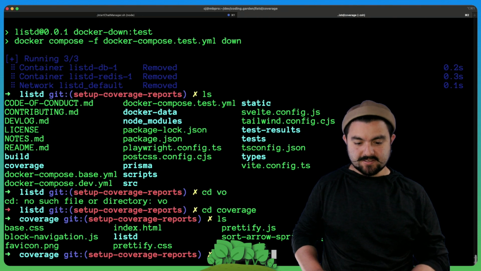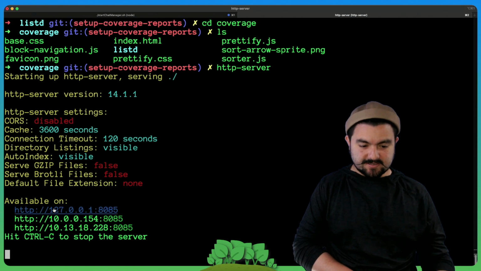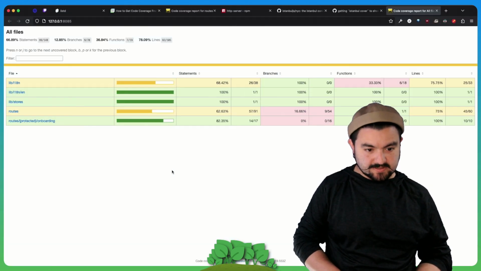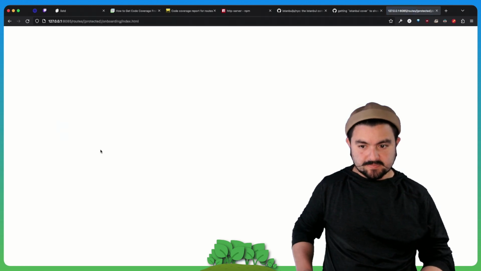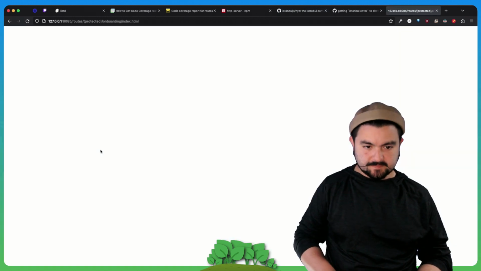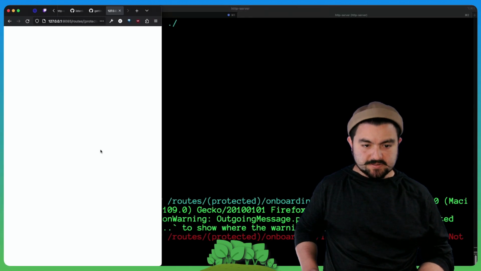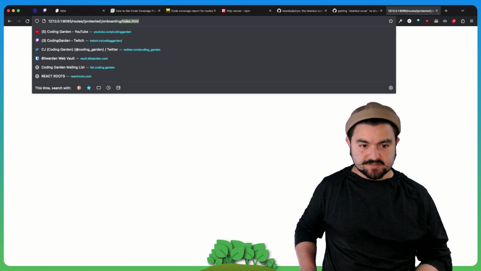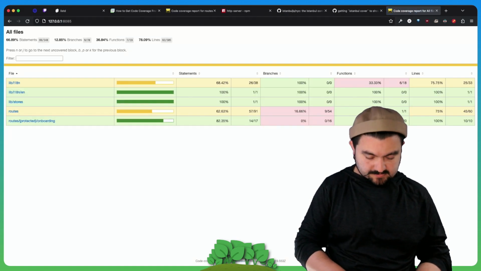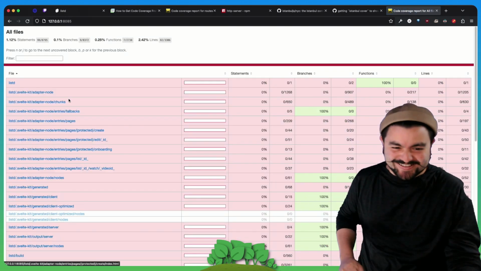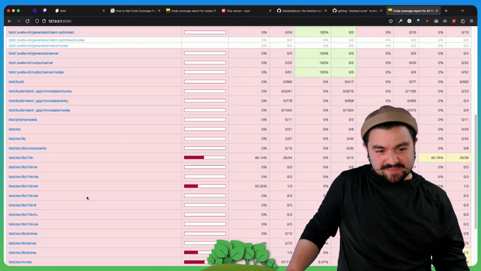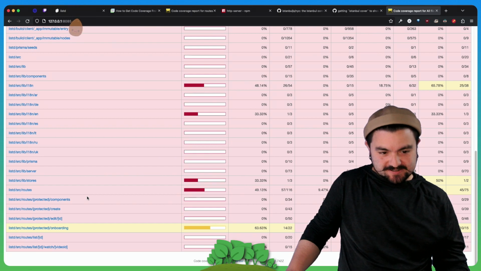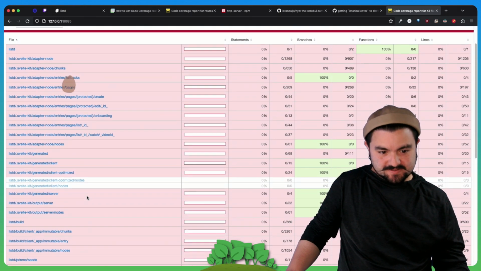And if we run the HTTP server here, it was cached. I'm pretty sure it was cached. Yeah, look at that. Okay, so now these are all the things that are missing coverage. Great.